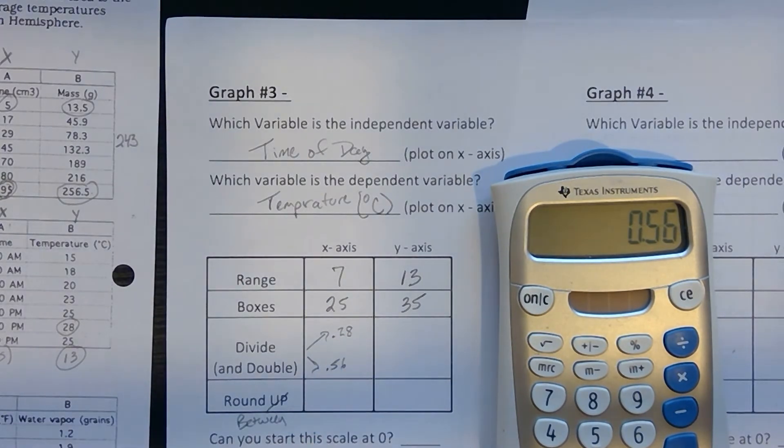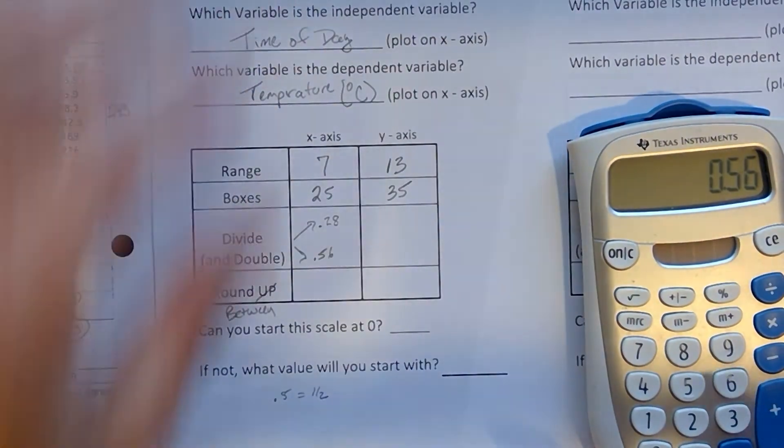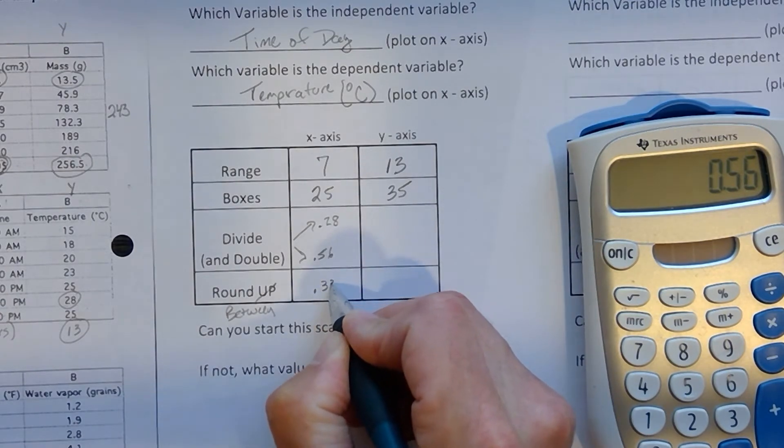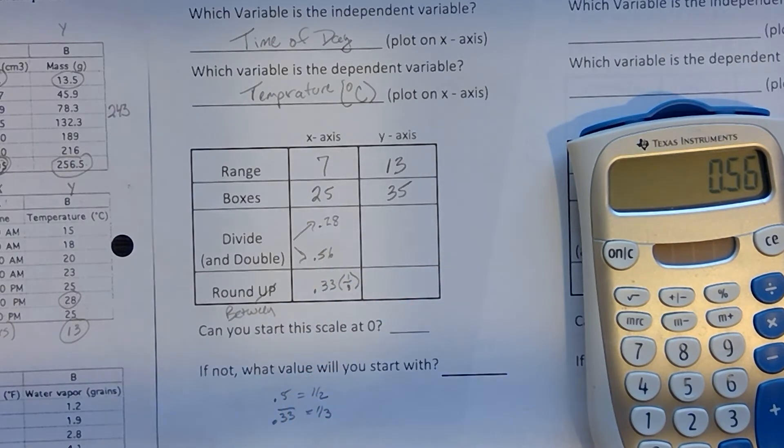In between here, 0.5 is an obvious choice. So, if I went by 0.5, that's equal to a half. That means every two boxes would be an hour. Two boxes equals an hour means each line is equal to 30 minutes. That would make my graph a little smaller. But, honestly, the one I like here is 0.33, which is a third. A third of 60 minutes is 20 minutes. And I really think you can count by 20-minute segments. It's not that difficult. So, the one that I like for this is 0.33. I'm going to say each box is a third. So, if we're going by each box is a third, a half means two boxes is equal to one unit. A third would mean three boxes is equal to one unit. And if I can make the graph a little bigger, I'm going to go with a third.